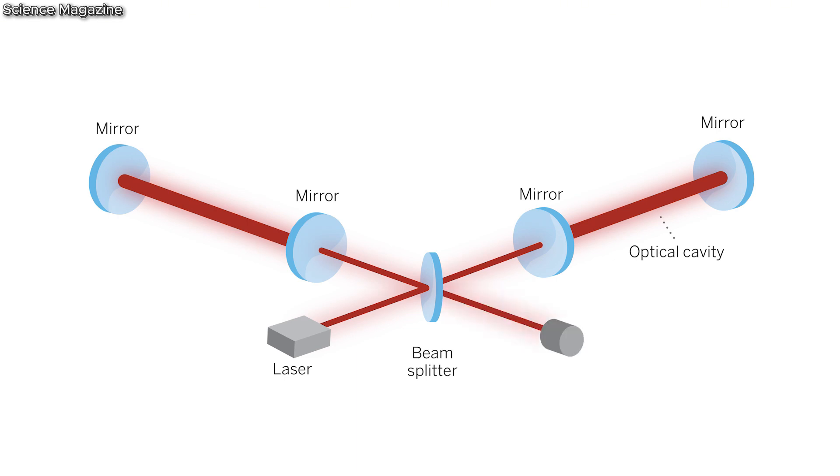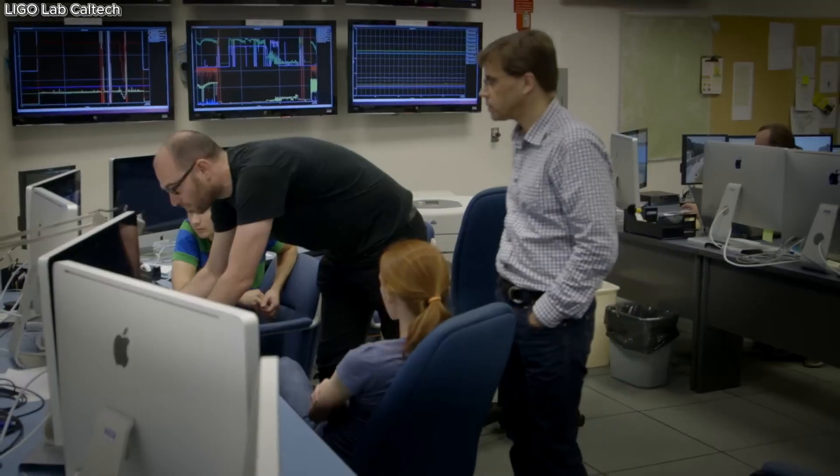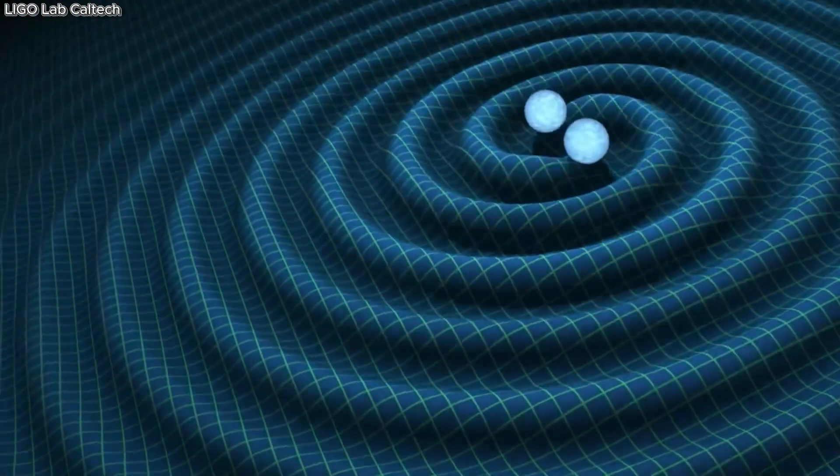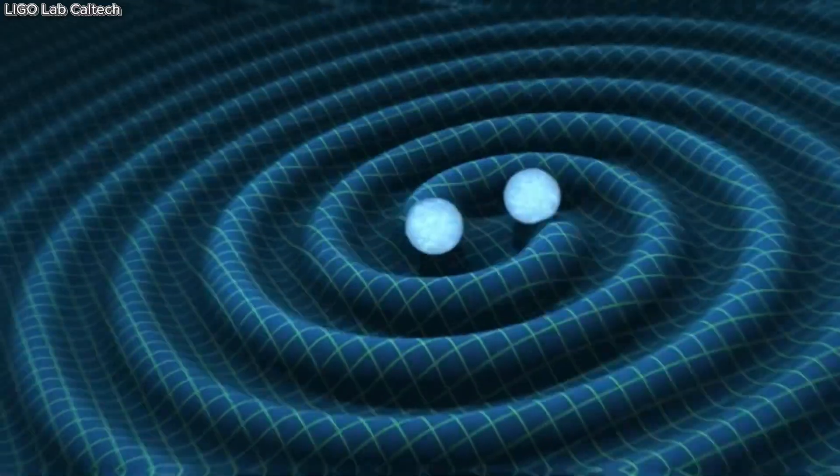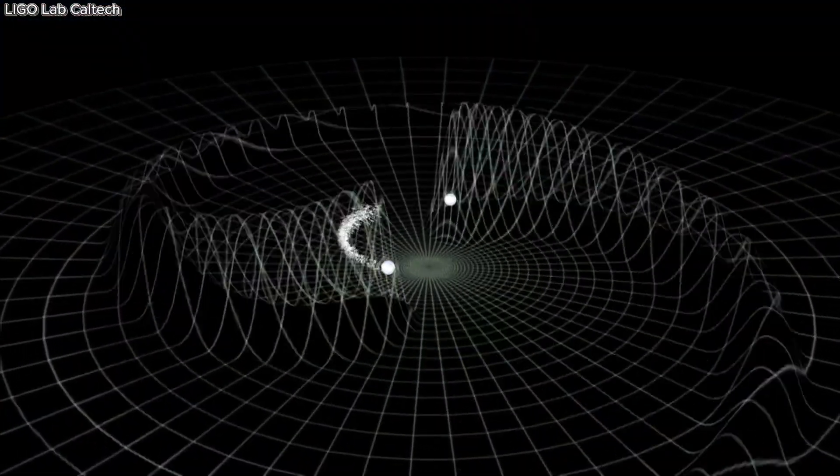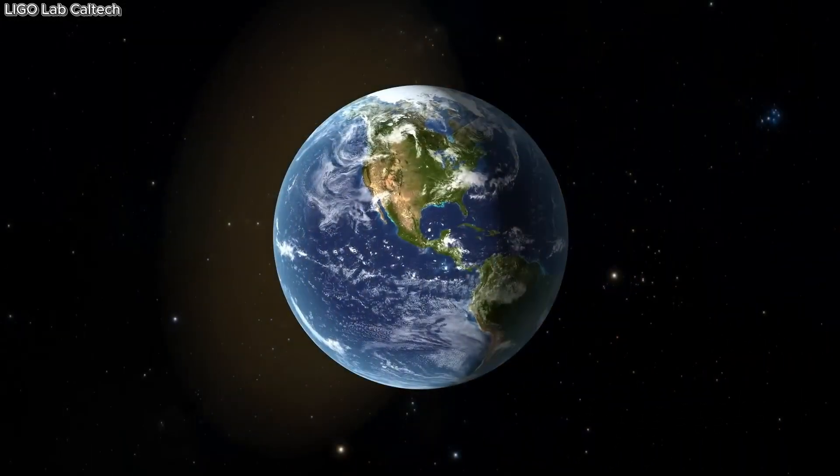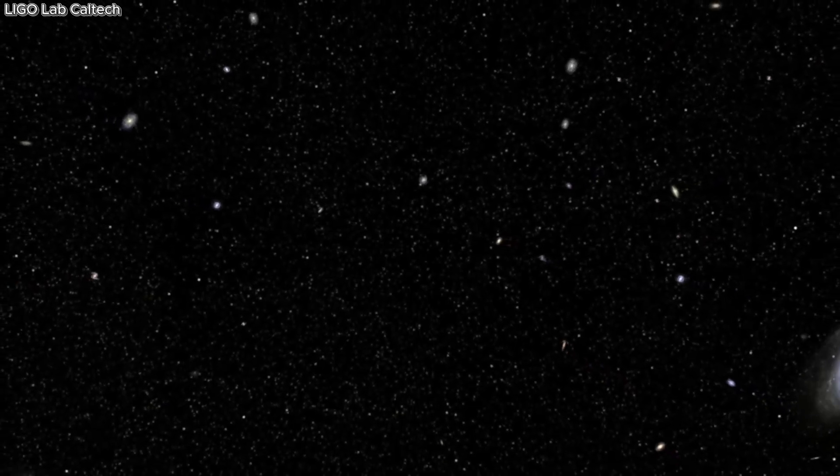In the quiet, climate-controlled control rooms, scientists are attuned to the rhythm of the cosmos. The data that streams across their monitors is the constant hum of the universe at work, the gentle chirp of black holes in a distant galaxy spiraling into one another, building in a predictable crescendo before their final, cataclysmic merger. They can hear the violent, chaotic blast from colliding neutron stars. These are the sounds of our universe, the familiar violent symphony that we have finally learned to interpret.